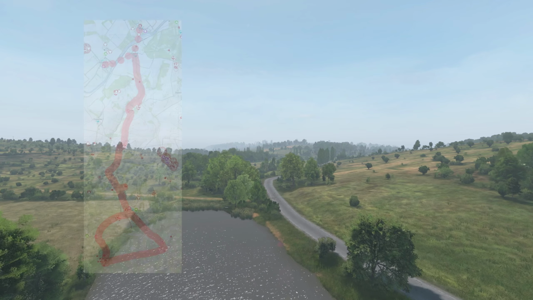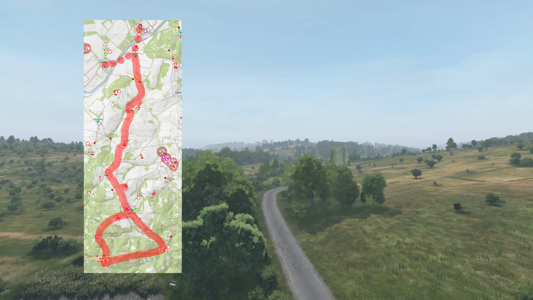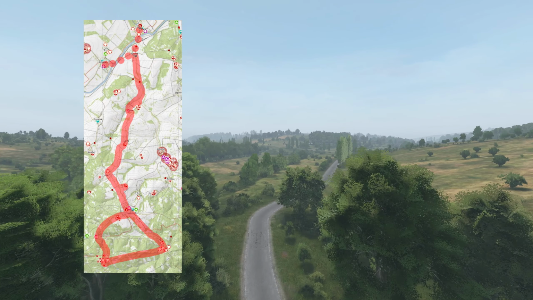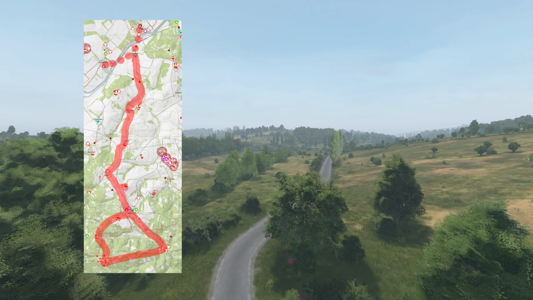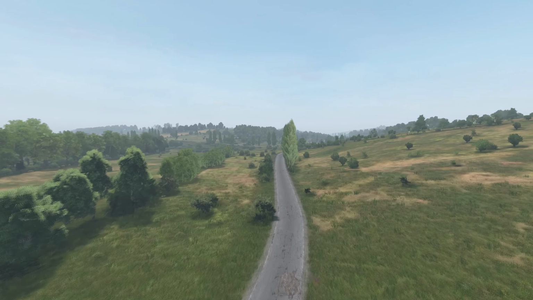First off, this video will be starting in Sobotka, and although you can spawn in Sobotka, there are two nearby towns that you could spawn in, and you may still want to do this Sobotka route as well. Those towns are Gliniska and Brena.